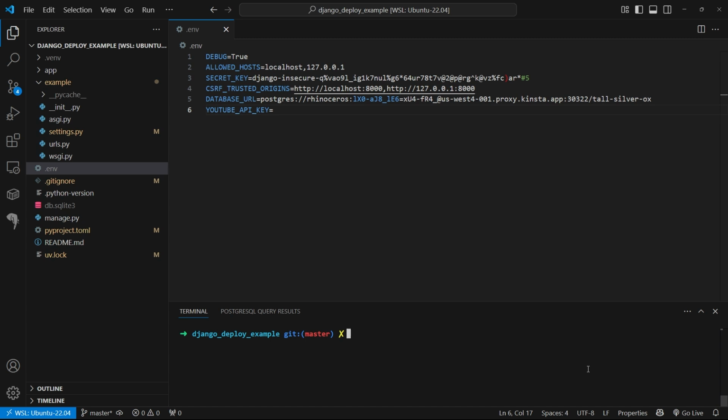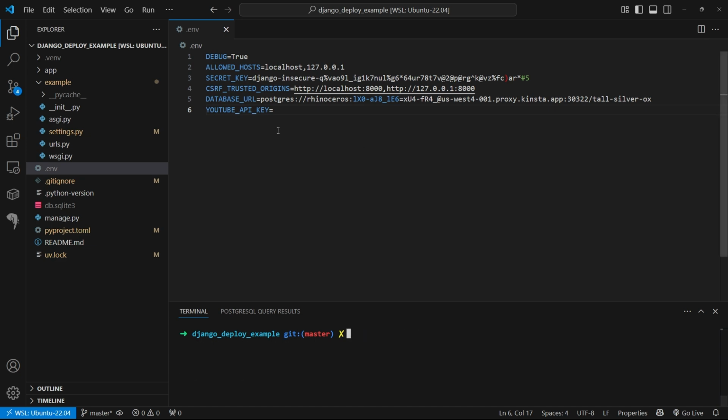And then also, I want to make it to where the static files display correctly. And to get that to work, I need a library called WhiteNoise. So WhiteNoise will manage the static files for me. So when I have them in production, it will show them properly. And I'll show you what that looks like later in the video. So we do uv add whitenoise.